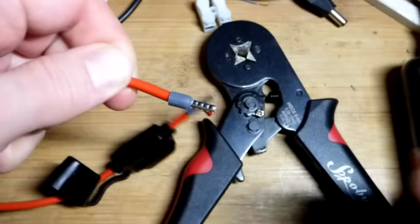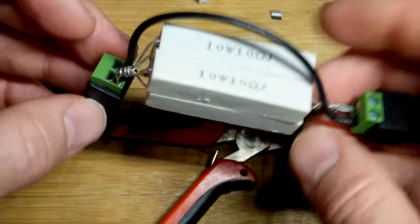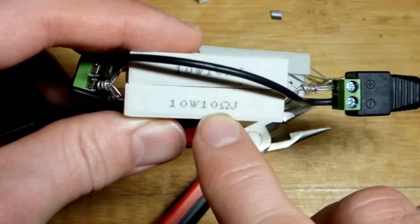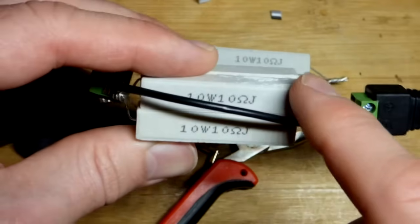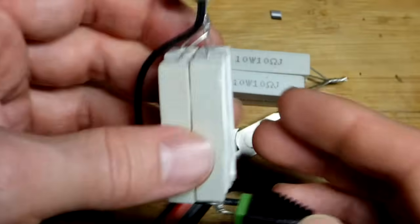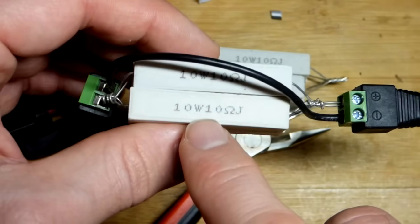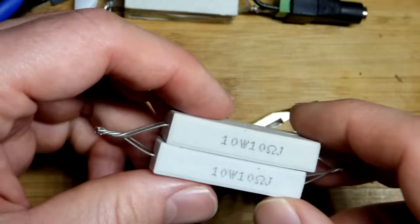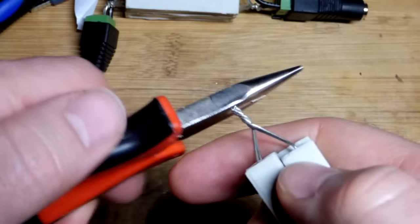Just insert it in the tool, squeeze down, and we have a crimp. Always tug on it to make sure it won't just pop right off. Now I'm going to copy something I did before — this was for power banks with barrel plugs. These are 10-watt 10-ohm resistors, so at 10 volts each one will pass one amp of current. That's the absolute max, and they're bundled together so they won't dissipate heat as well. I was going to limit this to one amp, but even two should be fine, and we can do four amps for a little bit. I took four of them, wound them up, tried to get the wires the same length, and snipped off any excess.